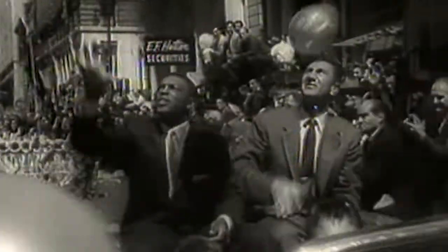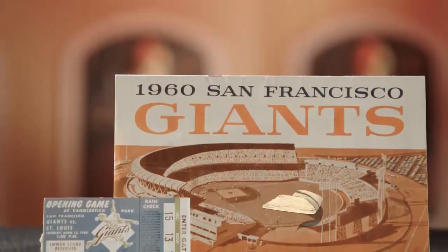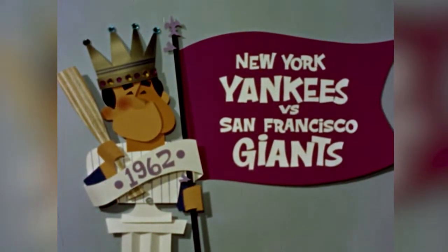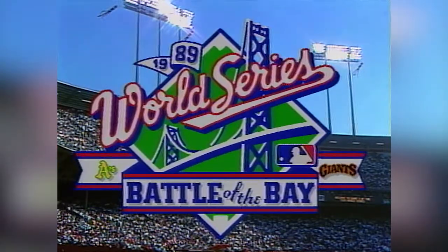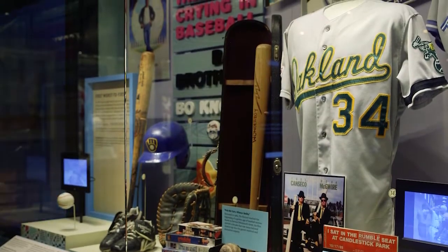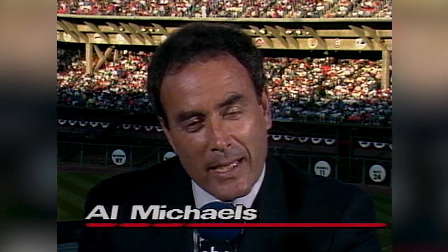In the episode, we talk about baseball going to the West Coast. The Giants and Dodgers go in '58 and begin to play as major league teams on the West Coast. Eventually the Giants go to Candlestick and play the World Series against the Yankees in '62. They don't play another World Series until 1989. This is Dave Stewart's jersey from the 1989 World Series. The most famous moment wasn't actually on the field — before Game 3, with the A's already up two games to none, you had the earthquake and Al Michaels' call, which to this day gives me goosebumps. Dave Stewart went 2-0 with a complete game, World Series MVP — awesome in that series.